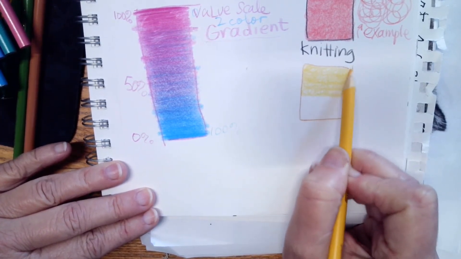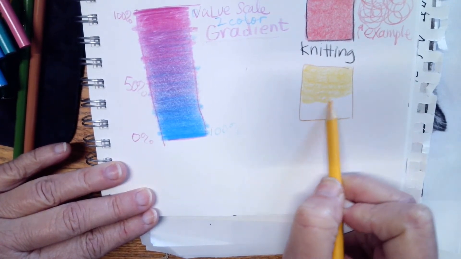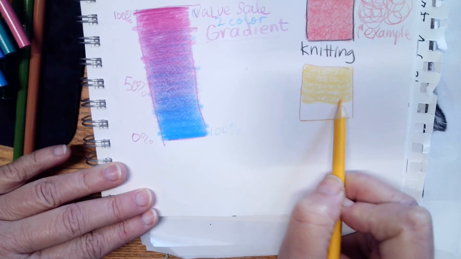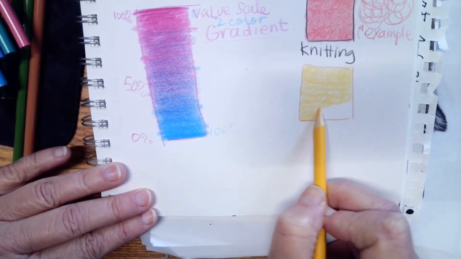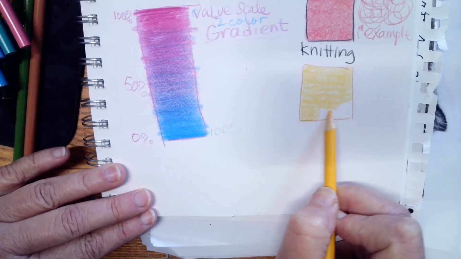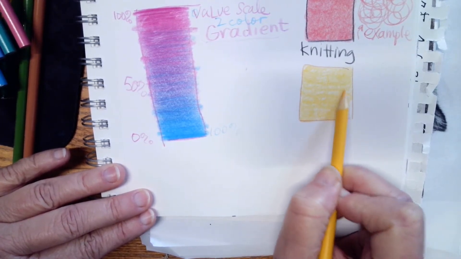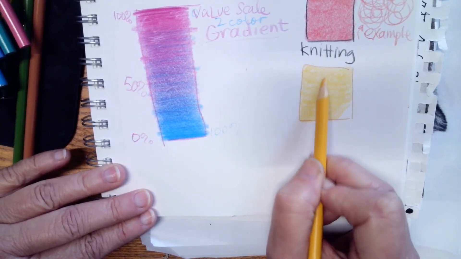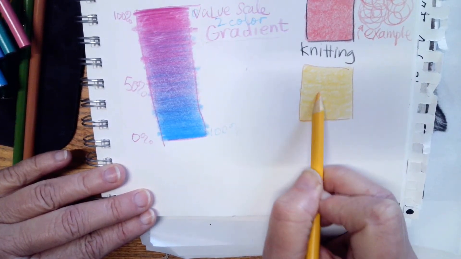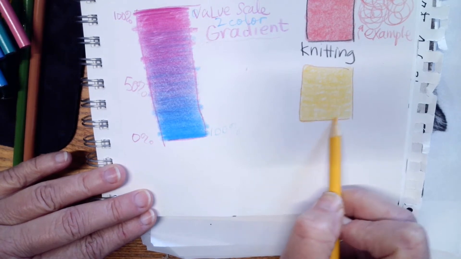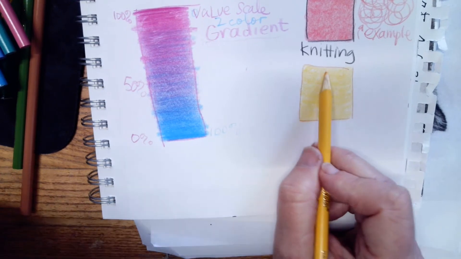So after we finish this page, we will be taking a picture of the page and turning it in for a grade. When we are knitting, we want to make sure that we're just not getting stripes or lines. We just want the lines to go in all different directions. I'm putting a real nice coating of yellow all over this box.